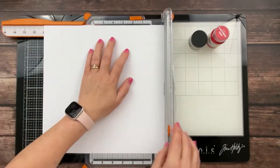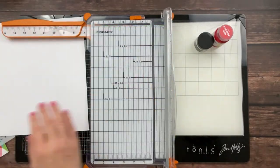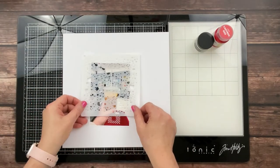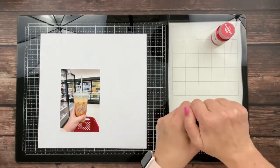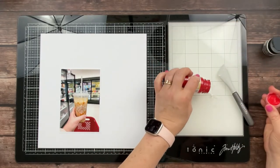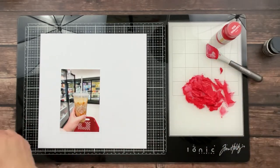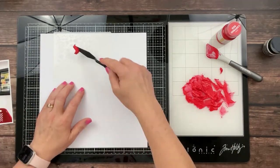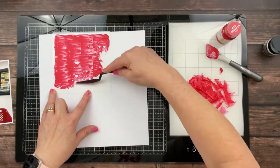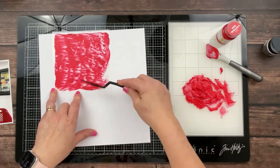I'm going to start by trimming down my main background paper to 11 by 11, so I'll have a half-inch border all the way around. Then I'm going to gut out the Blue Skies paper — which has a floral on one side and a geometric on the other — at about nine and a half or ten inches. I wanted to save some of that paper but also wanted as much doubled-up area as possible, because I like my layouts to have a little weight or heft to them.